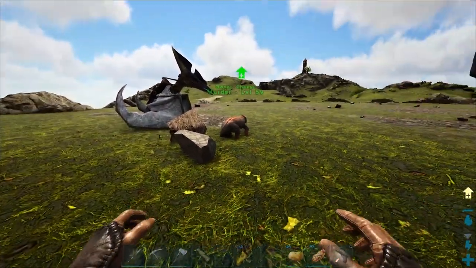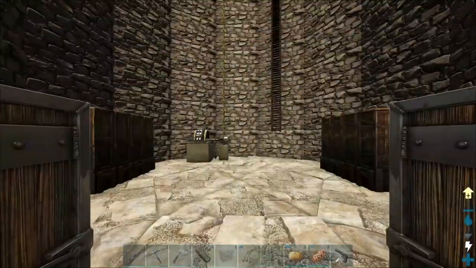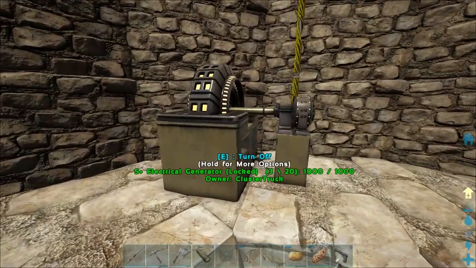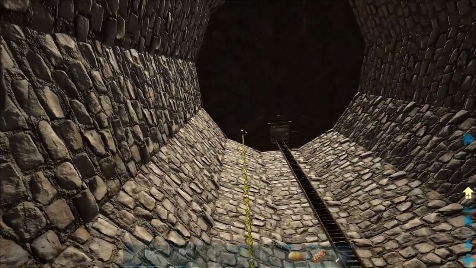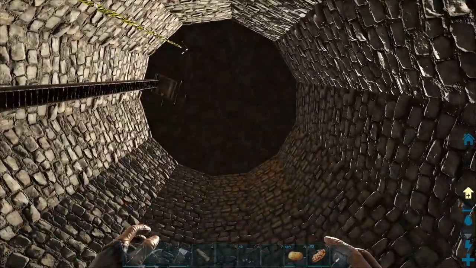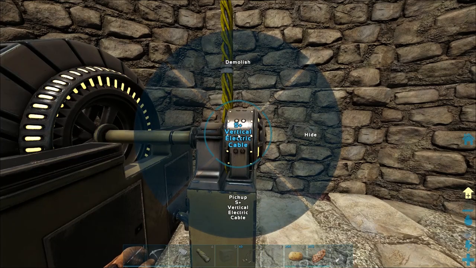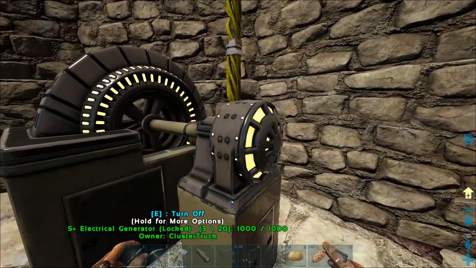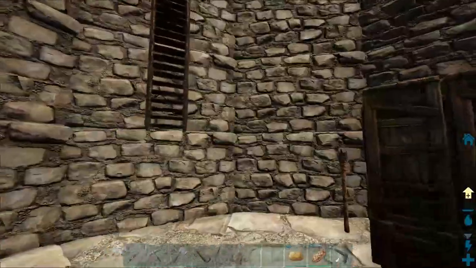And we're going to go up here. I've also done a little bit of work in here I wanted to show you guys. I turned this around because it was triggering me. I've also built the wires up higher so that the electricity will reach the fabricator up there. And I just wanted to show you guys that. And now I'm going to hide wires. Bam! Nailed it.